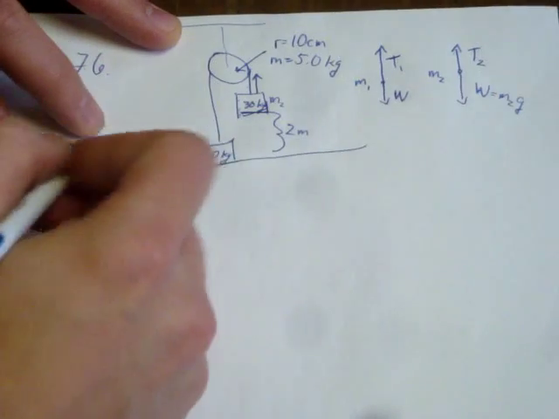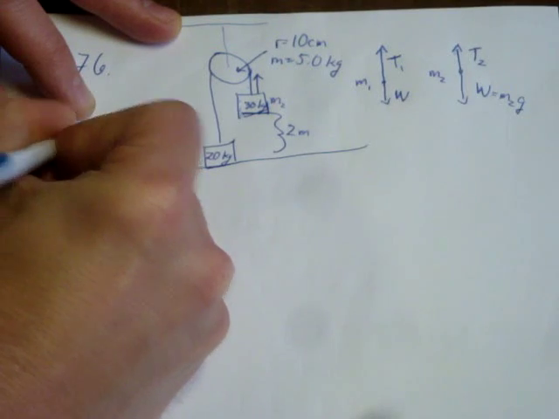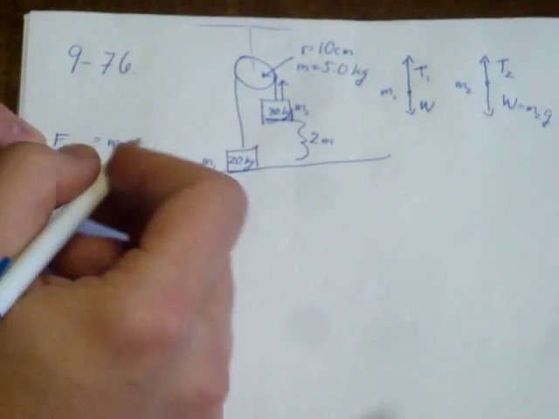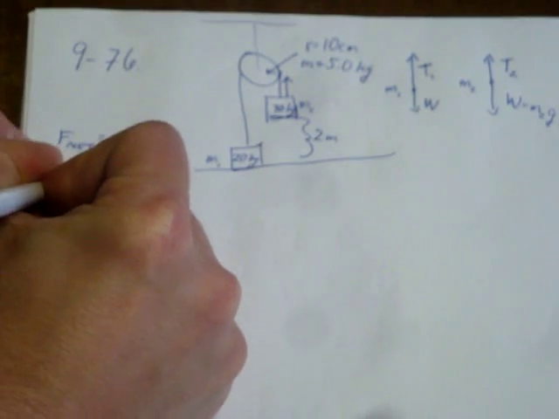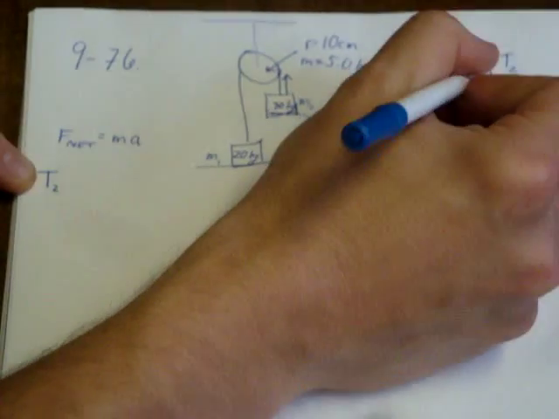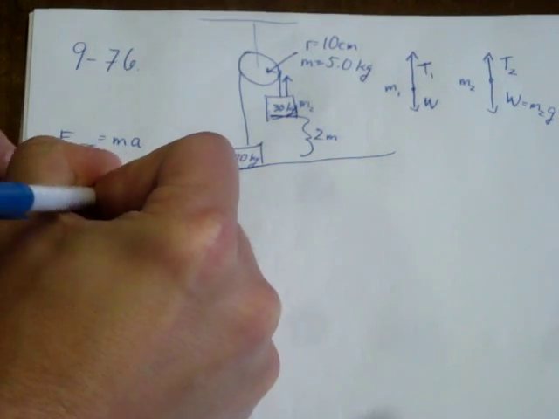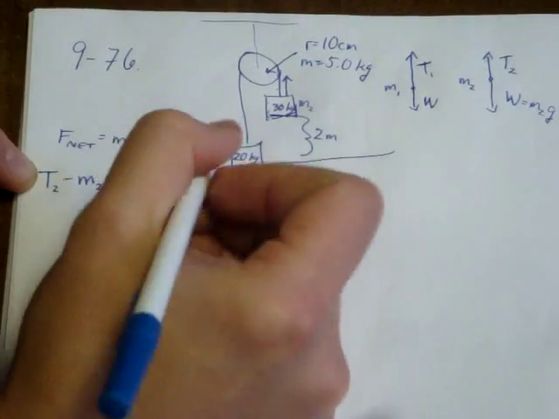So we can just begin to write down our Newton's second law expressions, the sum of the forces. The net force is going to be equal to the mass times acceleration for each of these bodies. So we start off with this object here, M2. So we know the sum of the forces, that's tension 2 up minus its weight, which is M2 times G, is going to be equal to its mass, M2 times its acceleration, A.